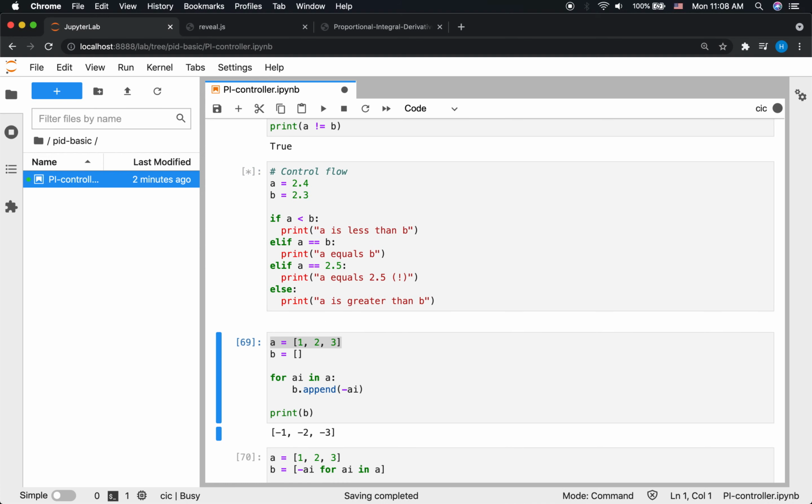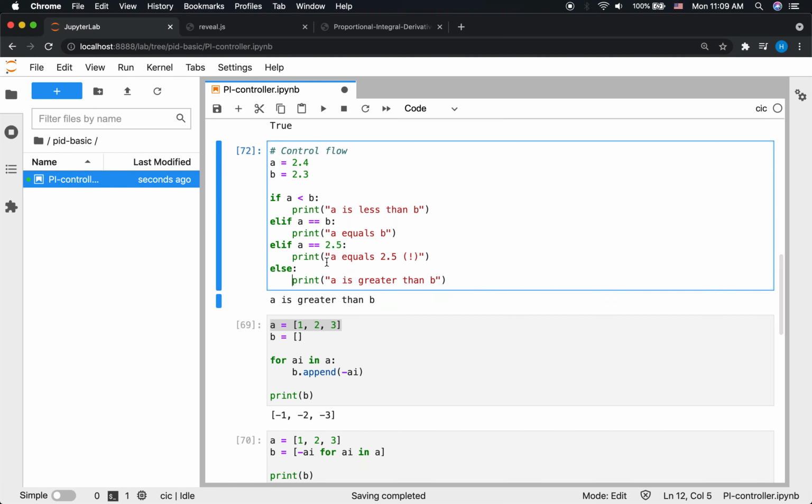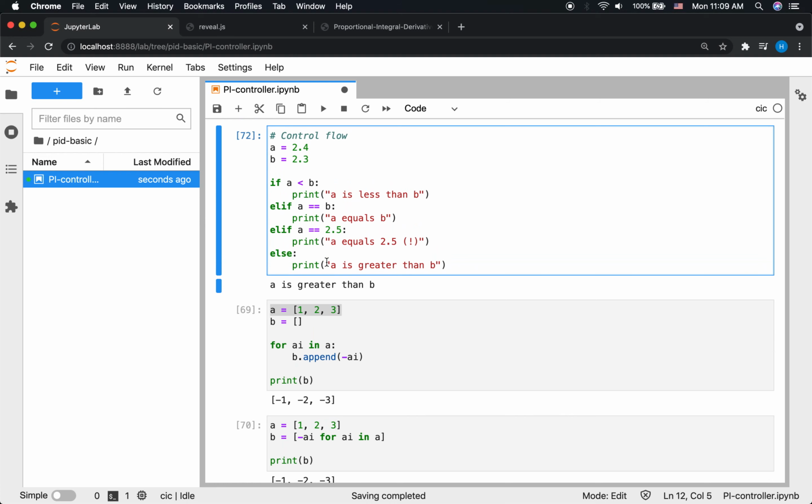My IDE is expecting 4 spaces here, so you'll just have to forgive it for that, but it works just as fine. So 2 spaces, 4 spaces, 1 tab, 2 tabs. There's all manner of people advocating for different things. Honestly, you can have your own reasons, but be consistent. If you're working in a group project, set out the rules, set out the way you define things, you name things, you format things, and you'll be good. So different things work for different purposes, and this is one of those instances.